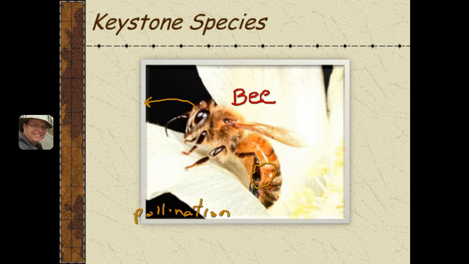So many, many plants depend on bees to move their pollen around in order to produce seeds and reproduce. Very, very important to the plants. It's not just about producing seeds and reproducing, though. I mean, where do we usually find seeds? Well, seeds are found in fruits, like apples and oranges, things like that. You find seeds inside of fruit. Well, why are there seeds inside of fruit? What do the fruits do?